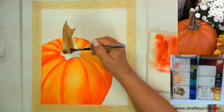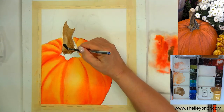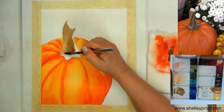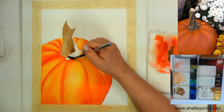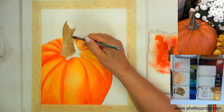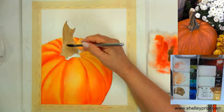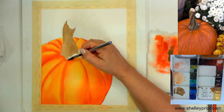Try not to make blossoms, but hopefully that doesn't happen. If I hit orange paint that's wet, I might end up with a blossom, so I'll have to be extra careful here. I think I'm all right.